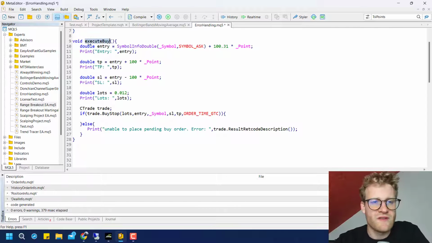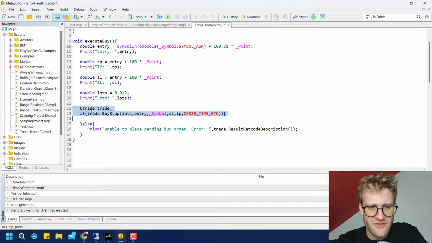When we call this function, it calculates an entry price, for example, for a buy stop order. I calculate this price by a specific amount of points above the current ask price. Then we calculate the TP based on the entry price, and the SL based on the entry price. I calculate the lots, and I always print all of these values so you can see them.